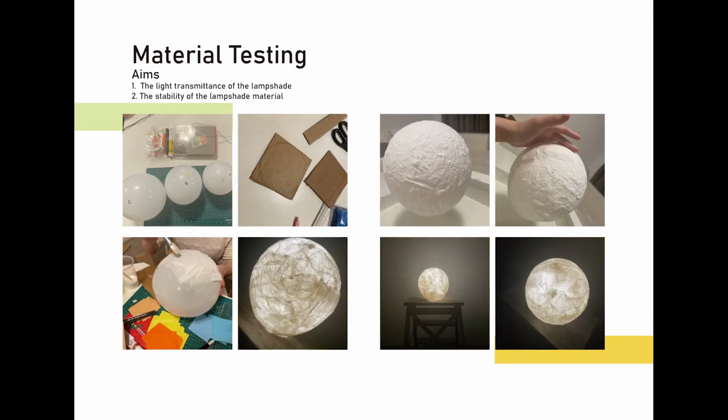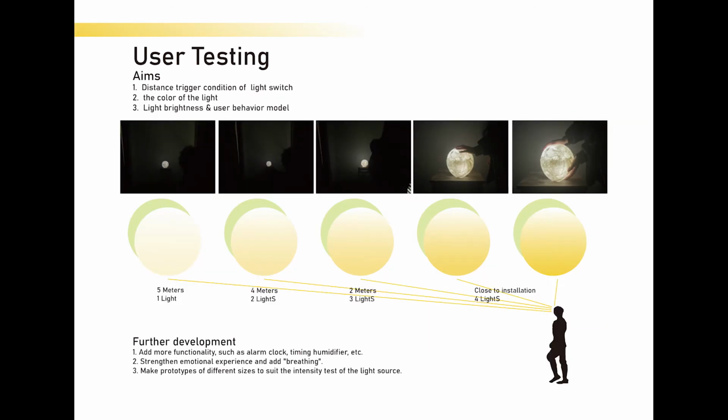The next page is my prototype production process. I tested the material and the size of this prototype, and tested the light transmittance of balloons, photophores, and tissues. Finally, I chose the tissue with white glue to cover the balloons. Tissues with different thickness will show light and shadow, just like the moon surface. At the same time, after the glue solidifies, the tissue becomes hard and can leave space for the light sources.